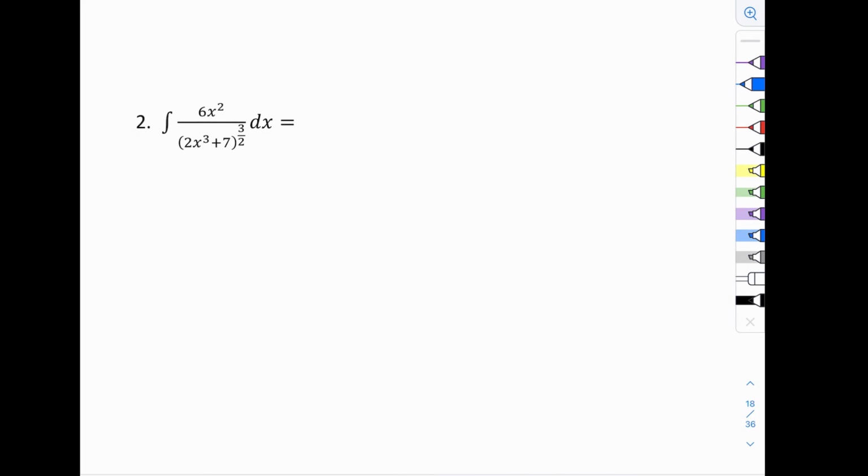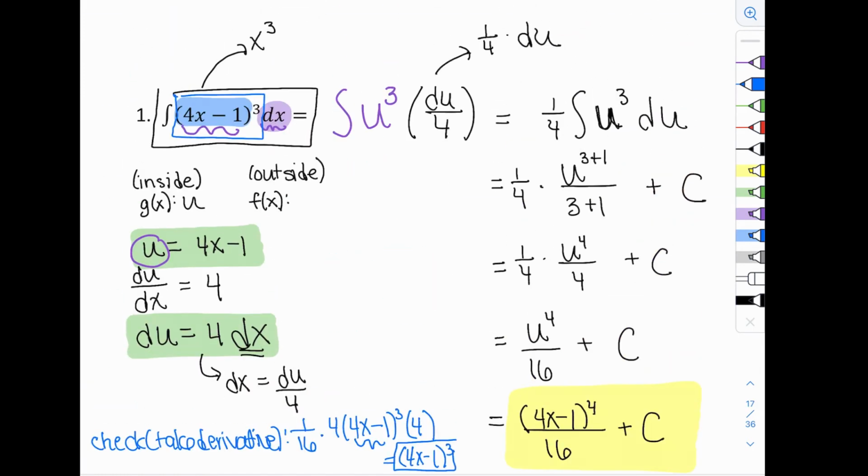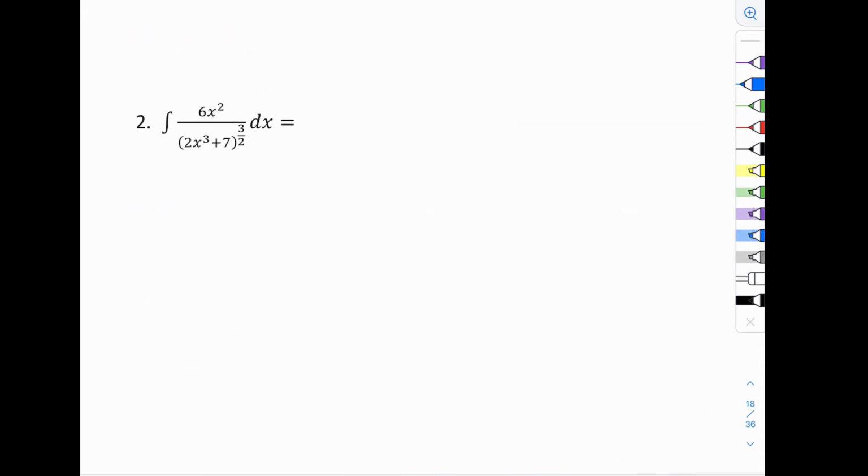Now let's look at this example. With this example, there's a little bit more going on. You might not be able to see which integral we are going to end up using, whereas with the previous example, you might have noticed something cubed, and so we were going to end up using the power rule for integration. It might not be as obvious with this one. But again, that clue I was talking about looking for, to help us figure out what to set u equal to, is if we can see a function and we also see its derivative present. And so that's what helps us figure out what u is.